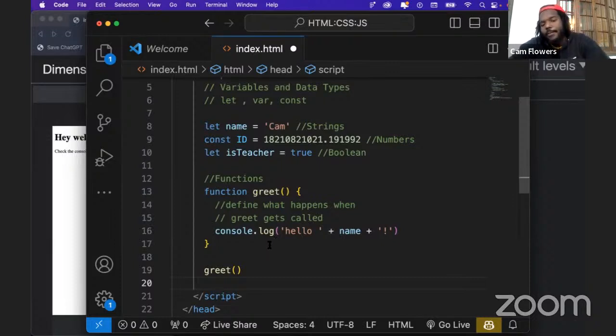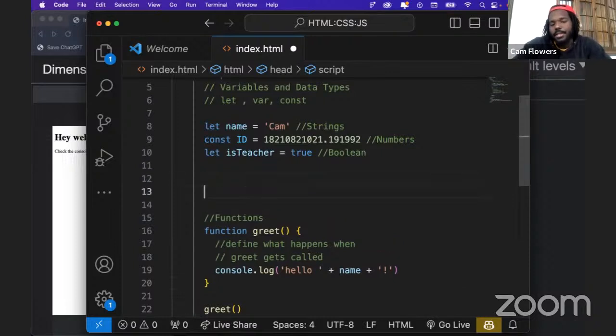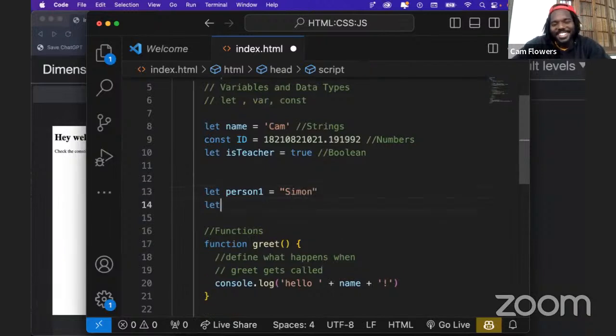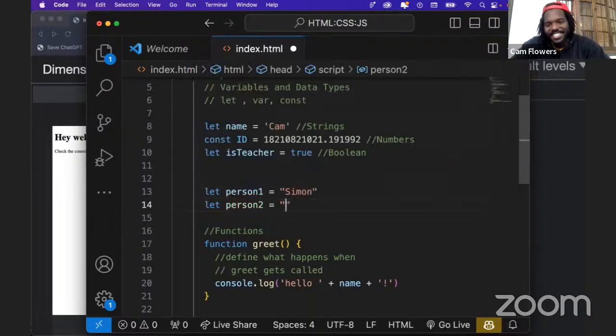And so if, for instance, let's say we have a couple other folks that are going to come to this site. So let person one, and let's just say Simon, let's say person two, and we'll say Tabitha.